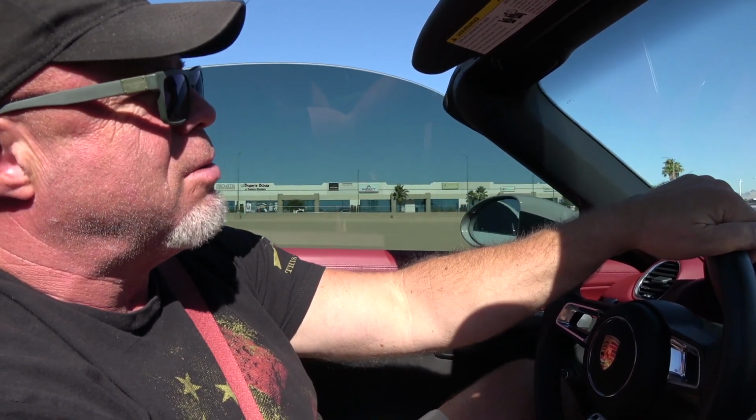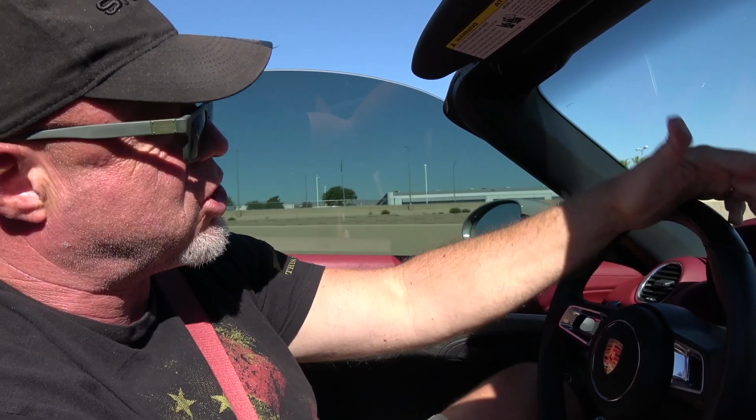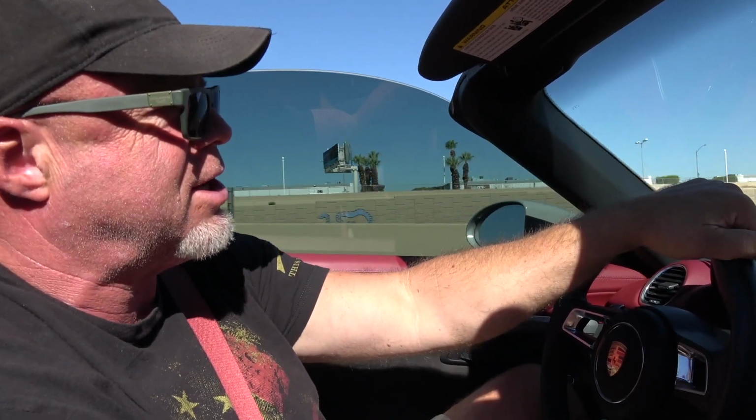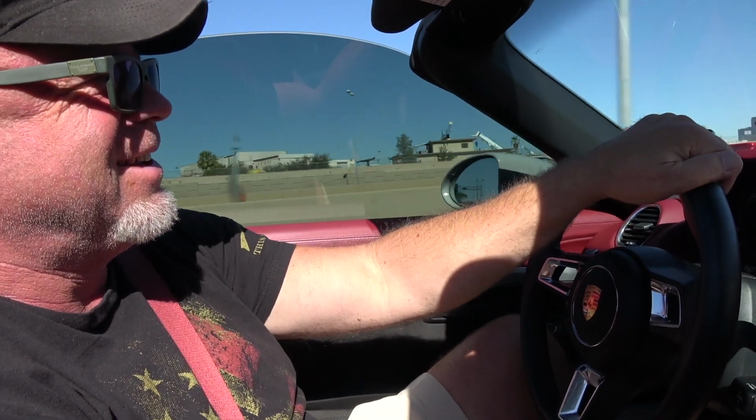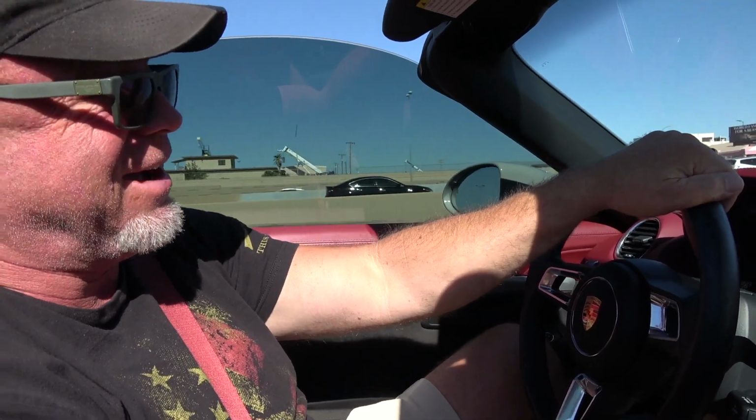I have another Porsche, a Porsche Macan GTS. It's chalk color just like this. It's got the red interior just like this. So if I get rid of this, then I've got to do something about that. It is nice how the color doesn't exactly match, but it's pretty close to the calipers too. Yeah.